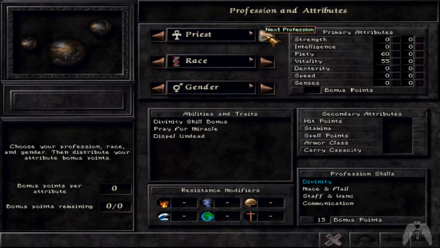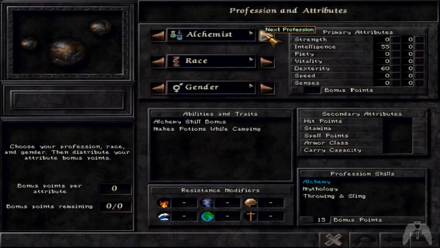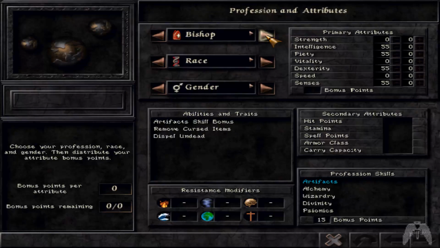Then you have the basic priest, an alchemist, which the one thing that they're good at is, unlike other casting classes, if they get silenced, they can't cast their spells. Well, since alchemists use potions and powders and the like, they could still do their abilities even if silenced.